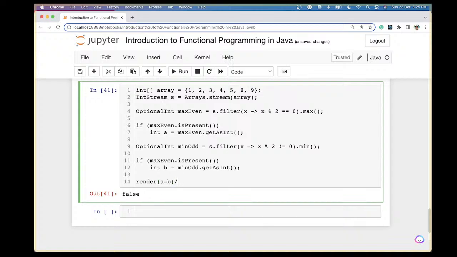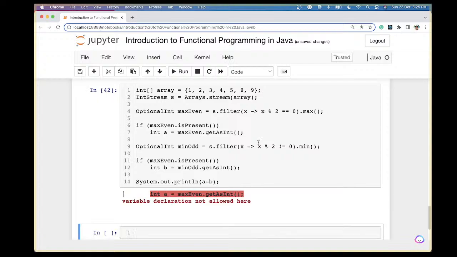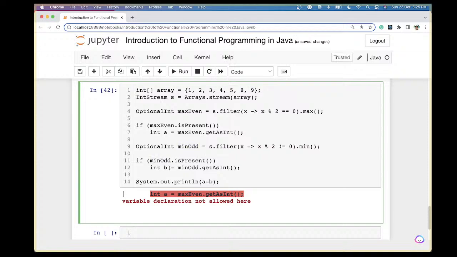Correct. Or better, I use here system.out.println, right? Okay, so max here I would use min odd, and then min odd present, yeah, min odd, and then I run it.